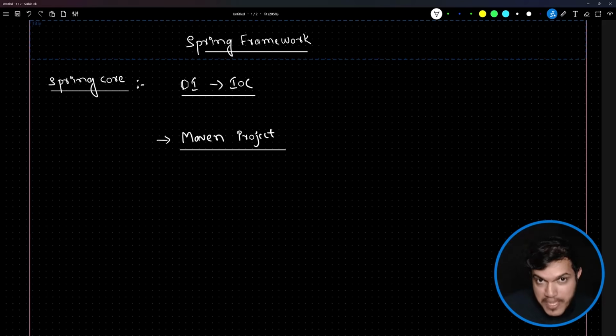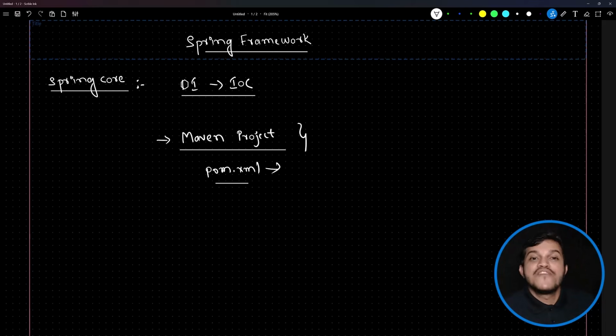Whatever I'm speaking right now, if your Java is strong, you are in a position to understand. If not, please get a good hold of Java. Now, if you don't want to do that, if you create a Maven project, there will be one file called pom.xml. Inside this file, you can talk to Maven. Hey, look, I'm going to use the Spring framework. Please do me a needful.